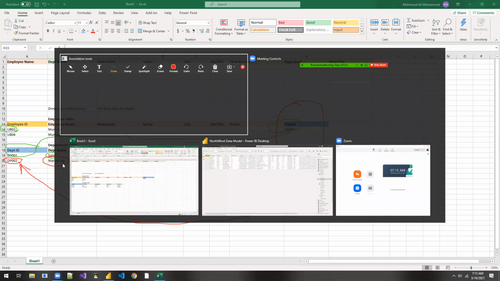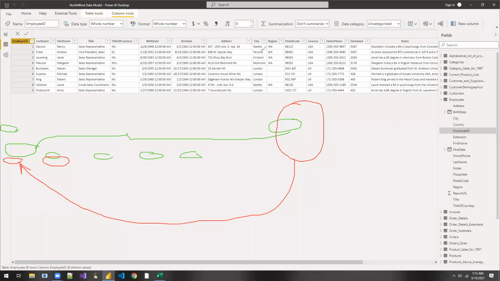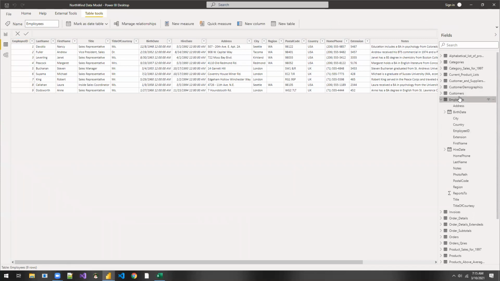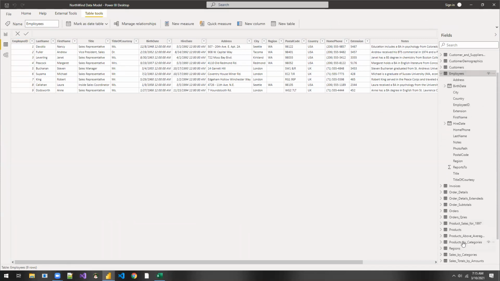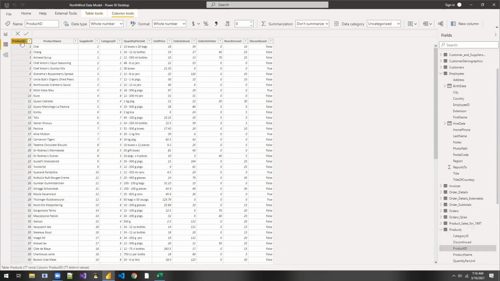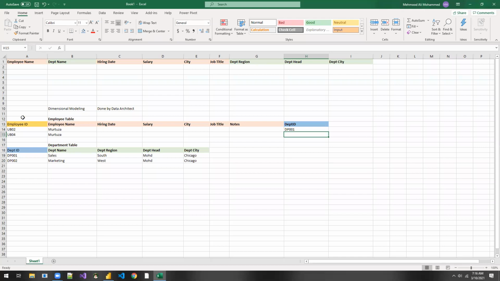So if I come back here, if I go to Power BI, let me clear my drawing, close this, and I think there is a product table. So let's see this. Okay, so you could see here, now you'll be able to relate. We have product ID, and the reason for having a product ID is that the product ID is basically called the primary key. So let me write this down. So this is the primary key, and this is also a primary key.